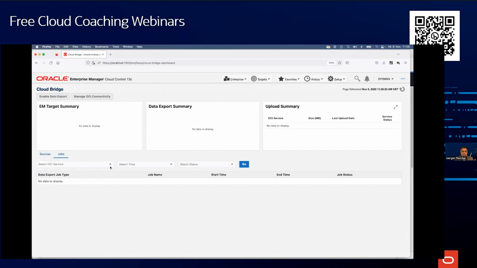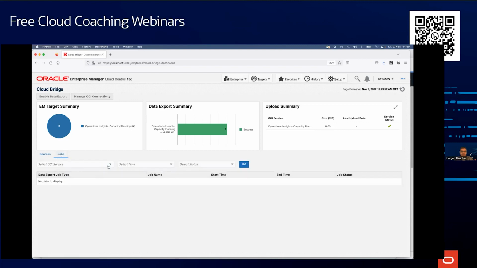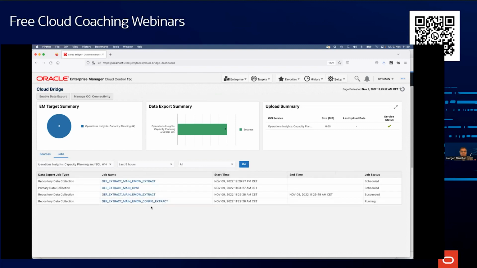Let me see if it is still running. Okay, it looks like it has already submitted the export. So you can later on pick the stuff here and you have more details here.